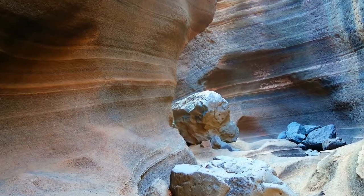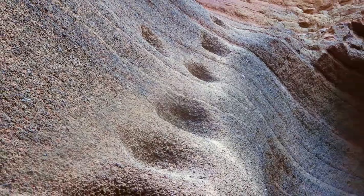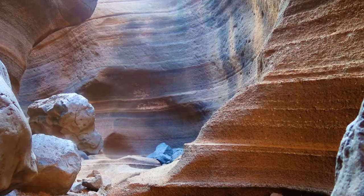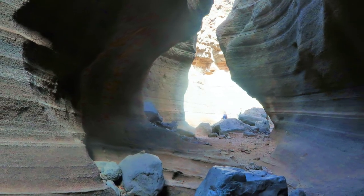I highly recommend you go see that because it is beautiful. This isn't as big as that — it's only a couple hundred meters deep and I'm standing at the very front end of it. I'll post some pictures along this video so you can see it gets a little more narrow. It's very windswept and you can see the layers of sediment in the rocks, probably visible a little bit behind me.